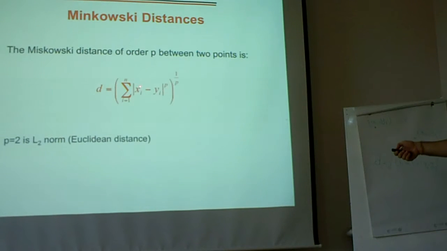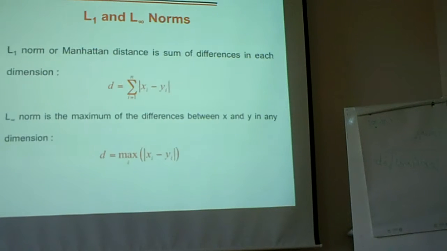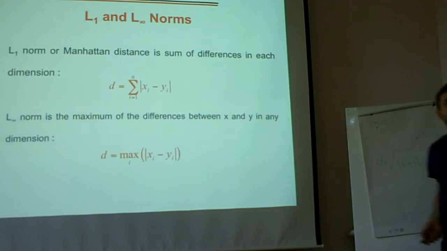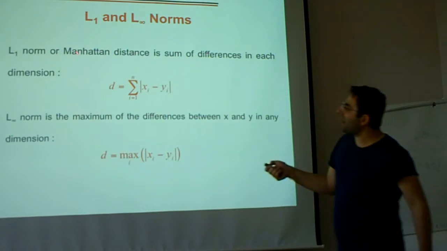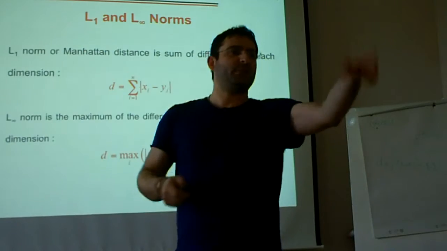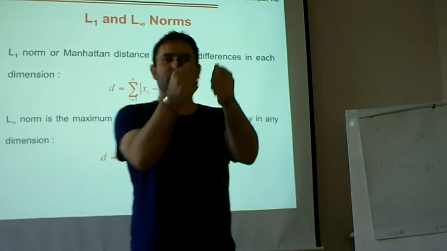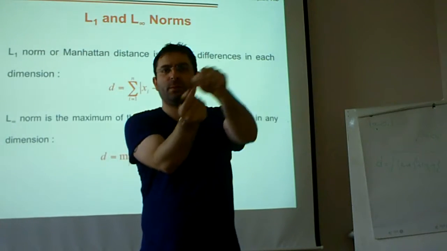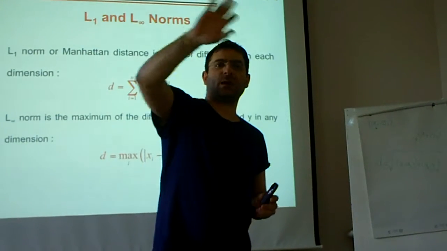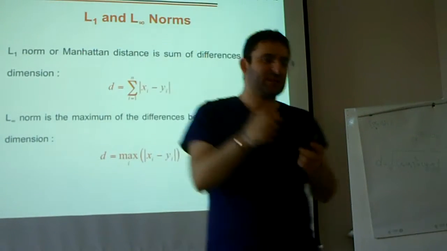But you know that if we change x and y, what will happen? Nothing will happen. In other words, this condition is true. So this is really, truly a distance. Now, norm 1, L1, known as Manhattan distance, is basically x minus y. We put the absolute value and we add them. It's the simplest way of calculating the distance. It's like you take a ruler and measure between the points. In Google Maps, you can draw your path and then measure the distance, and it calculates basically the Manhattan distance.